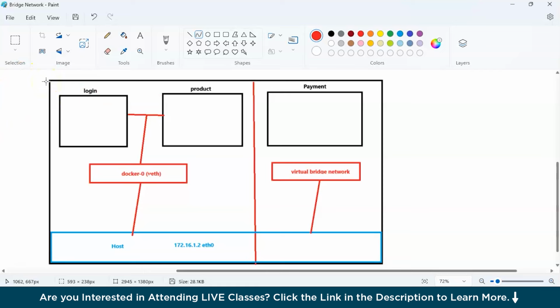Now let us move ahead and try to do the hands-on based on this architecture. I'll be using a local repo, and in that I will be creating the containers for login, product, and payment. I will be assigning them the bridge network. And then I'll be creating my own custom bridge network so that this security concern does not happen, because if it is using the same network of docker0, as I've told you earlier, then attackers can exploit this and steal away your important credentials, which we don't want to happen in our application. So we are creating a custom bridge network, and this will all happen in our terminal. Let us start our Docker engine and directly deep dive into it.